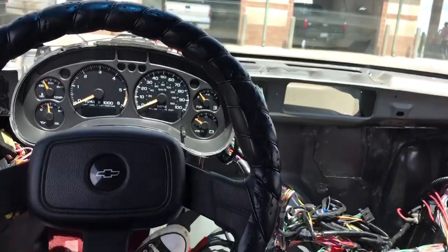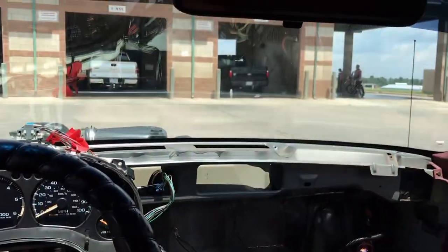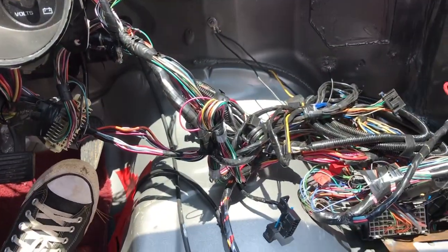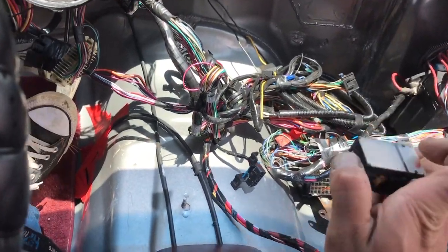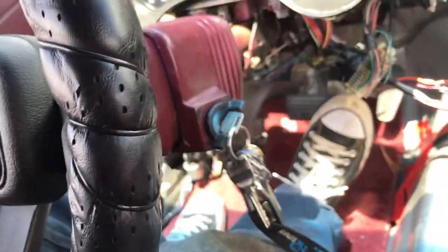Still got a lot of work I gotta do on this thing, but I can drive it now. So I went out and put that fine wax on her. Got two harnesses in this thing. So I need the key and that.